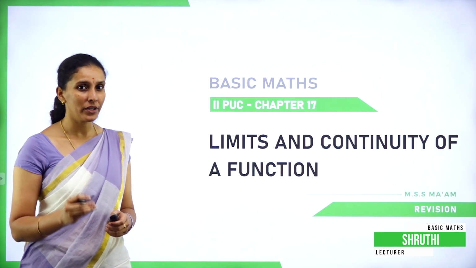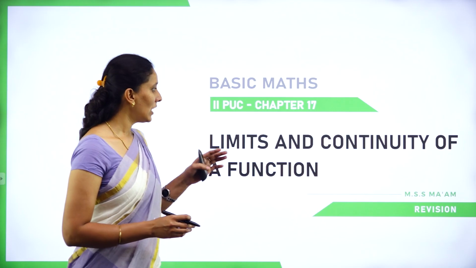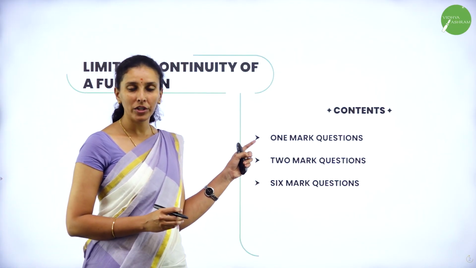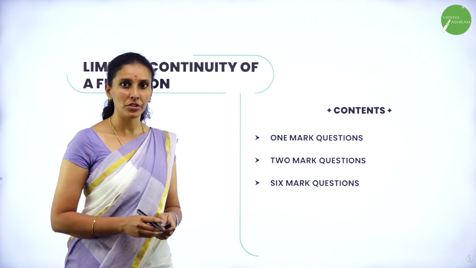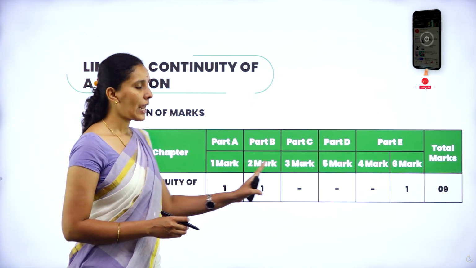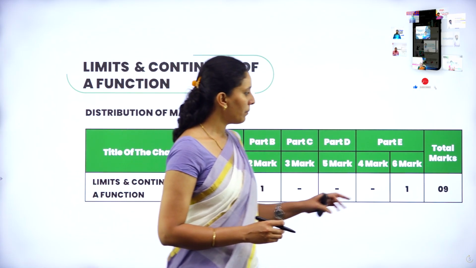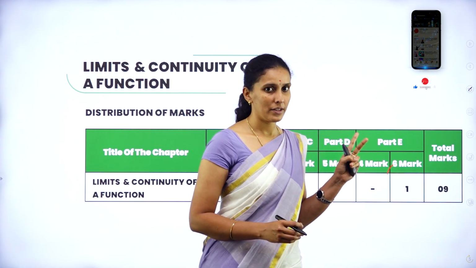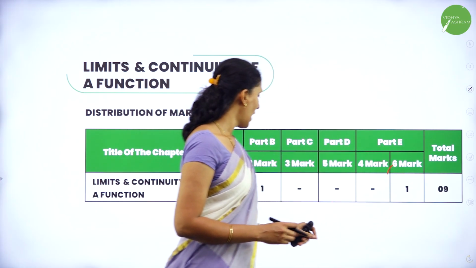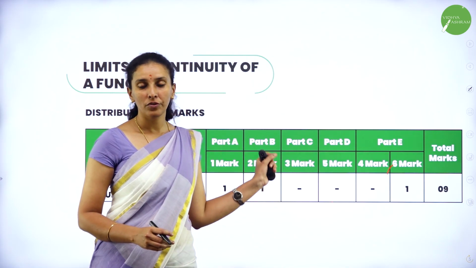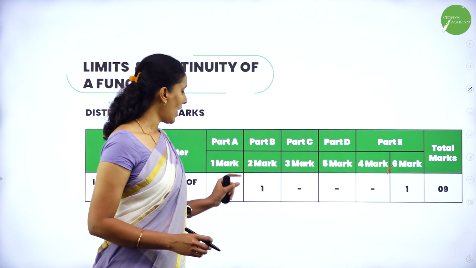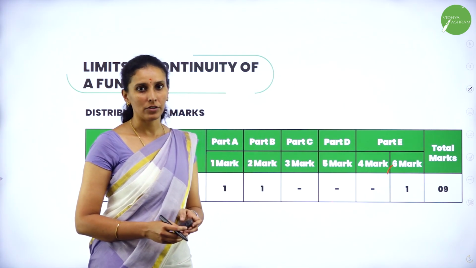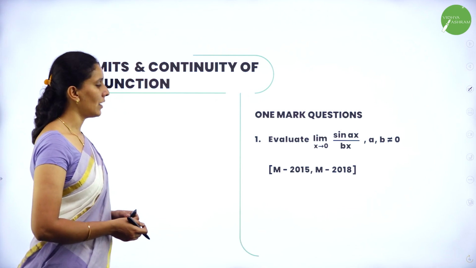In this session, we are going to revise a very important chapter, limits and continuity of the function. From this chapter, you will get 1 mark question, 2 mark question and 1 6 mark question. So total, we will get 9 marks from this chapter. So we have very important 6 mark question. We have 2 important derivations. So you can expect any one of them from 6 marks, and 2 mark 1 question from the continuity and 1 simple question to find the limit of a given function. So let's see the questions here.